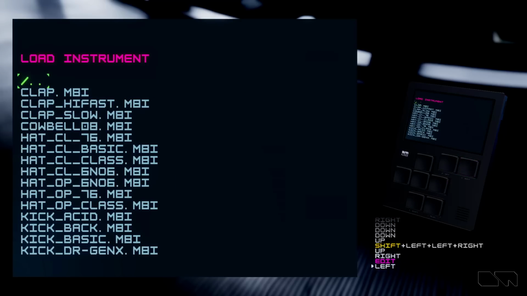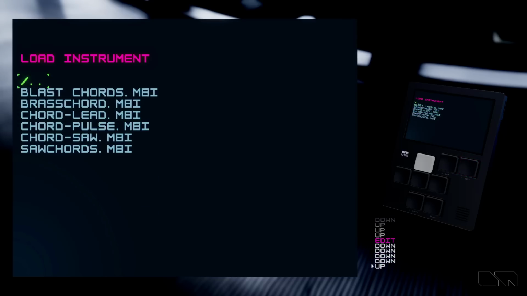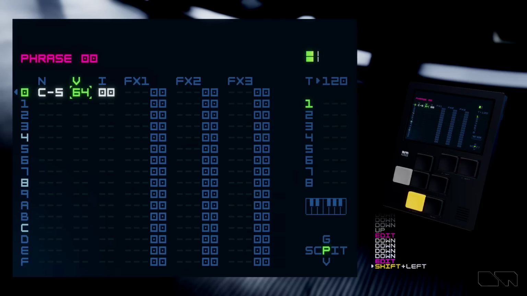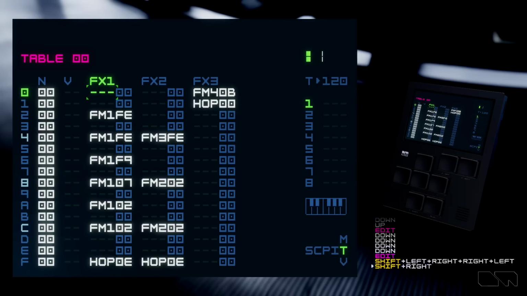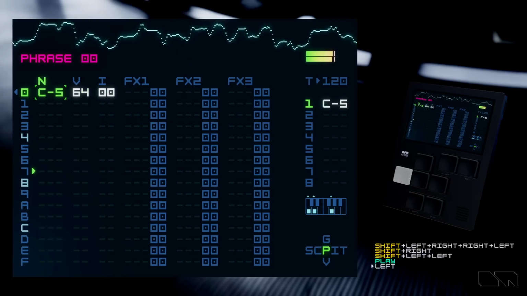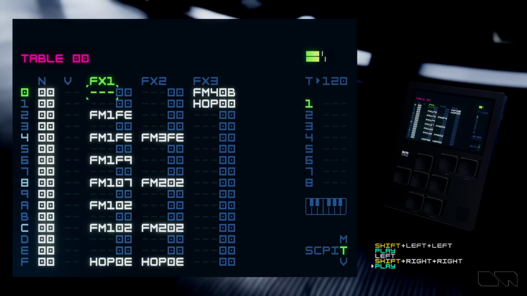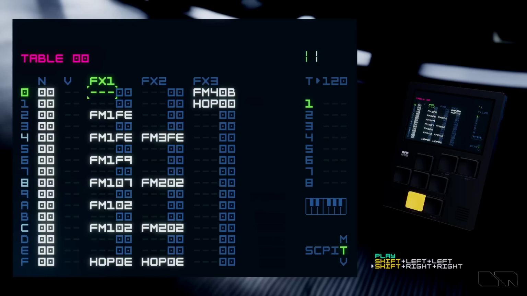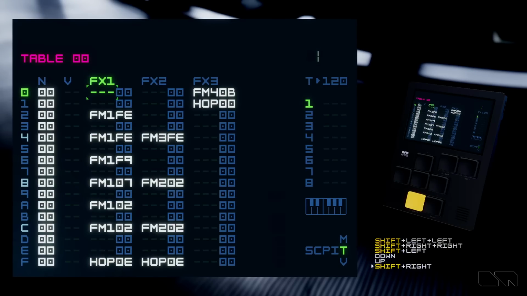Inside the default instruments, there's also some of the presets that come with M8. There's this one that I made, sequence, public access. It's an FM synth. It looks very complicated, but it's a lot simpler than it looks. But the table here is kind of frightening. What that's doing is just, you can see it's changing the pitch between the oscillators and making a little melody inside the table itself. That's something for you to check out if you want to start going down the rabbit hole of things that tables can do.